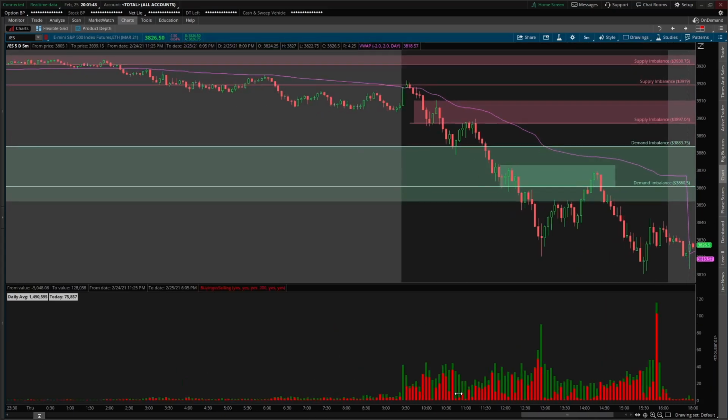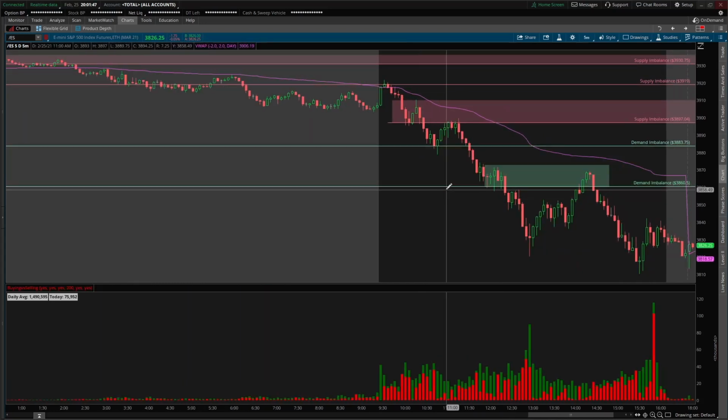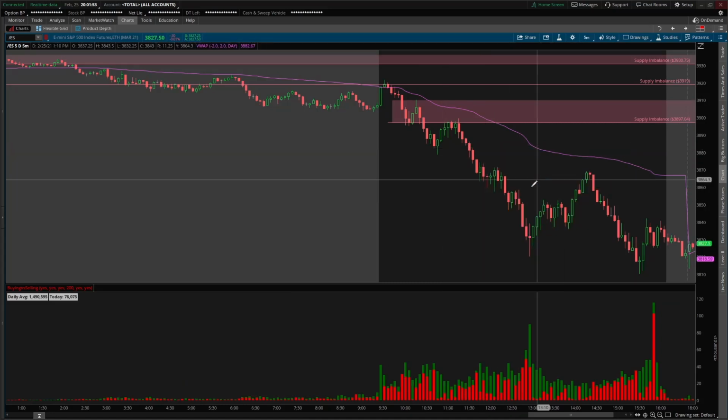Very good move. Multiple different opportunities today. Now that we're below demand, these all become invalid. And the point here is you have to really think outside of the box, understand the market context, understand the conditions that we're trading in, and then take high probability trading setups all based off of these things.